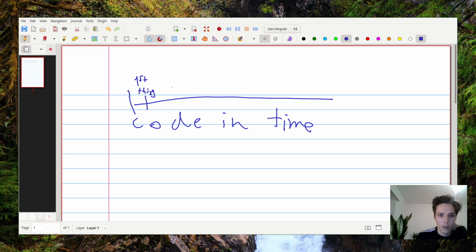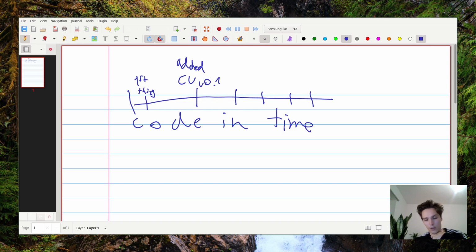Then down the line you do something else, and now you say this is called added CV for computer vision version 0.1 or something like this. Then down the line you do some more changes and you enumerate them like so. So we basically just have the progress of the code base in time, where we mark at arbitrary points: this is a version of the code at this time instance.